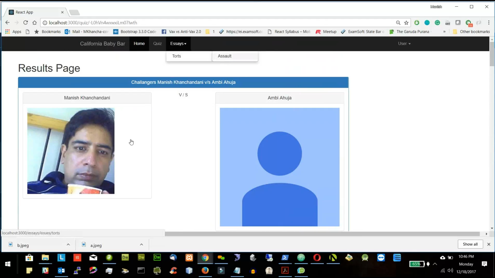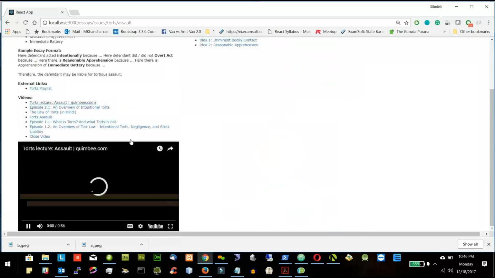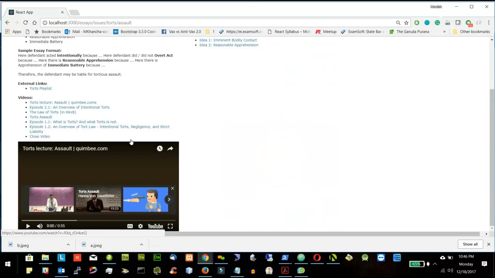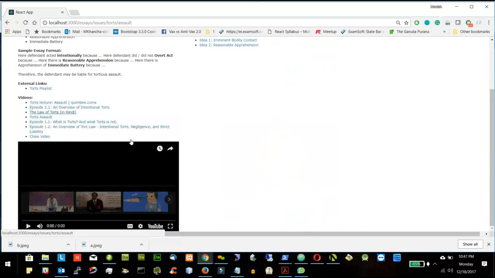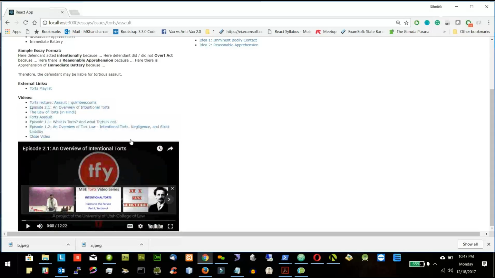I also built one page where they can watch YouTube videos. When we build our MyFlix application in a few days, I have this YouTube integration which we will use in our application. We can use any YouTube video in our application. We can create a page where they can watch videos on our application, and we will be building a Netflix-like application, but everything will be using YouTube videos.